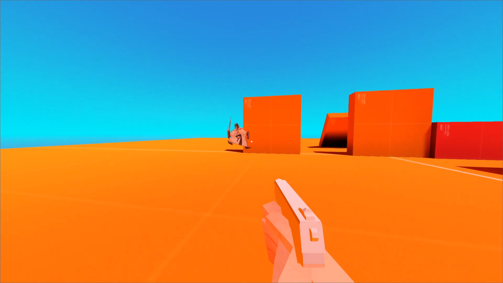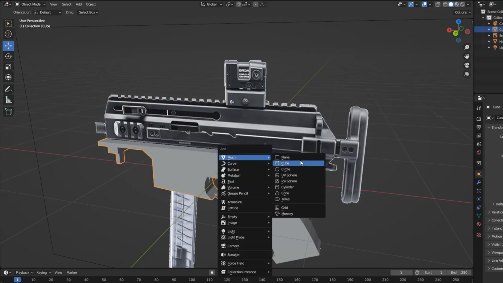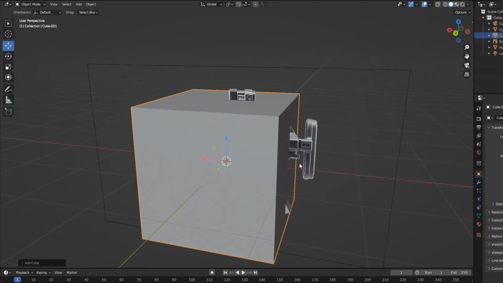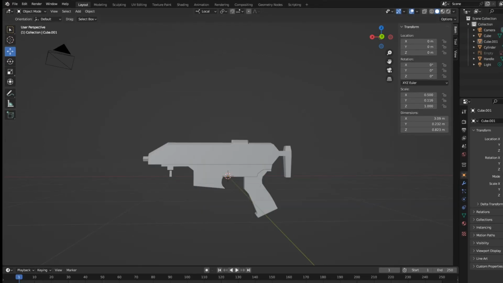After this it was time for a new weapon. So I started to model a submachine gun. I wanted it to be a fast-firing weapon with some recoil, so I went with an SMG design. The SMG is going to be an upgraded version of the pistol once I finally balance the game.